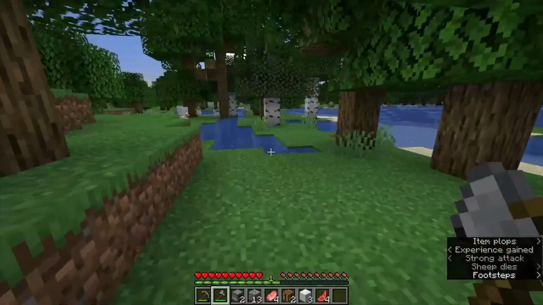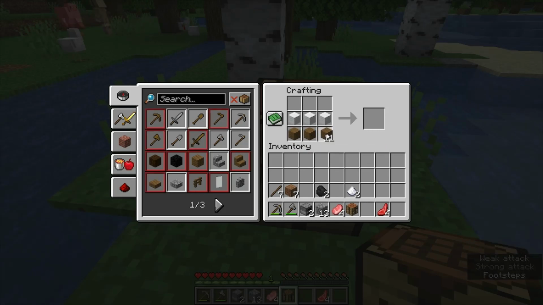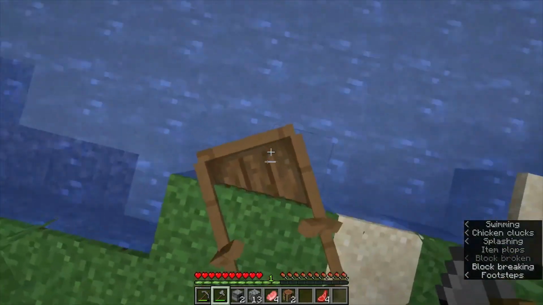So I can make a bed. I don't see any eggs. I have 2 chicken. Crafting tables. That's wild. That's wild. That's wild. Okay, I've got a bed. Why am I using my fist? I think we need to wait for the chickens to lay eggs.